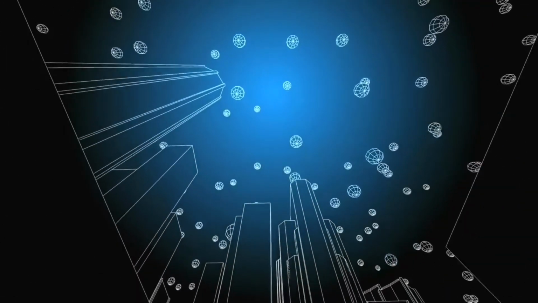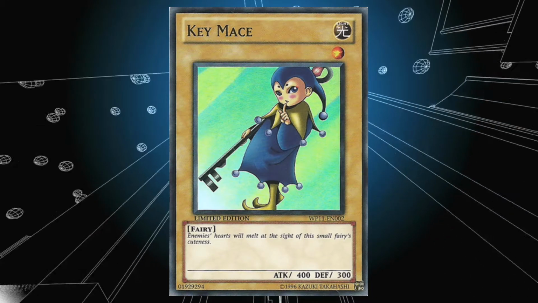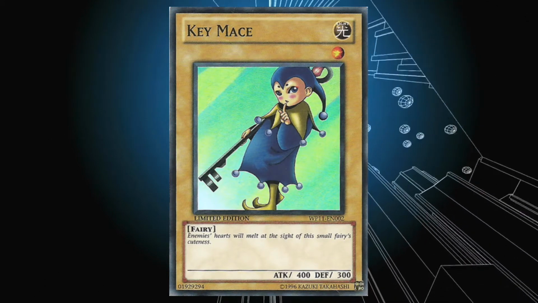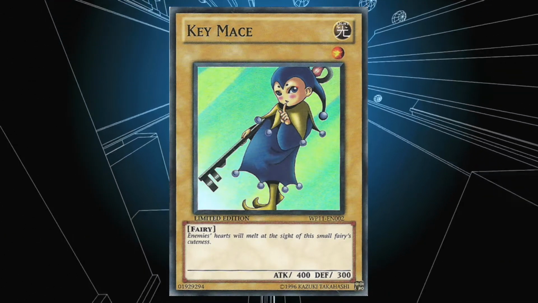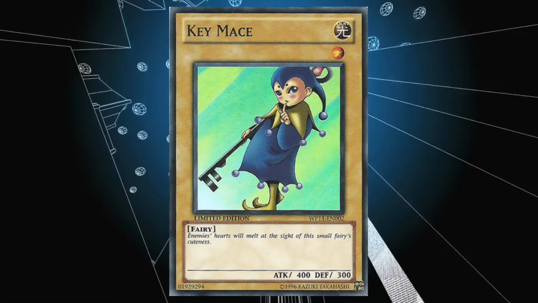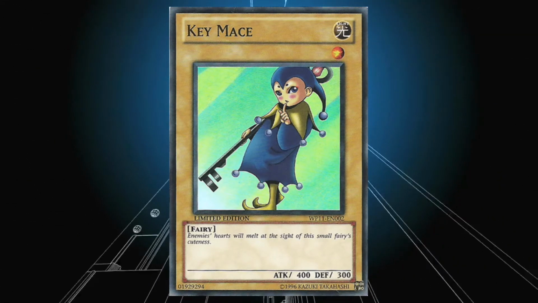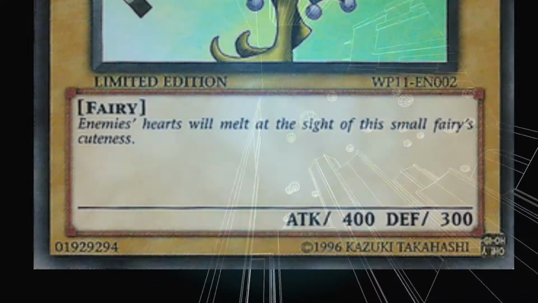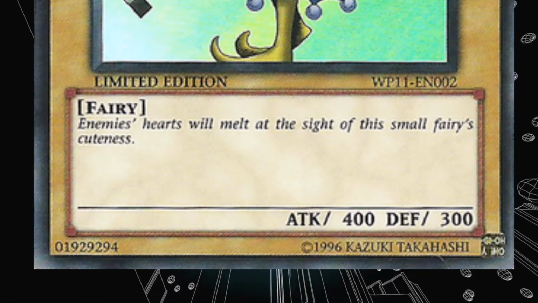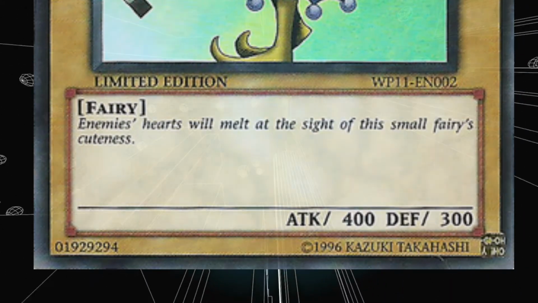And on number 12, we have Key Mace. To be honest, this card is just here because it's just too cute. I saw this card from the PS1 game, the one with the Forbidden Memories, and I just fell in love with this card. It's just so cute. I love the color composition and how the key is diagonal. I don't know, there's just something about it that I really love. And even the flavor text sort of agrees with me. It says, enemies' hearts will melt at the sight of this small fairy's cuteness. I mean, true that. I have to agree, my heart did melt because of this. So that's why it's on the 12th spot.